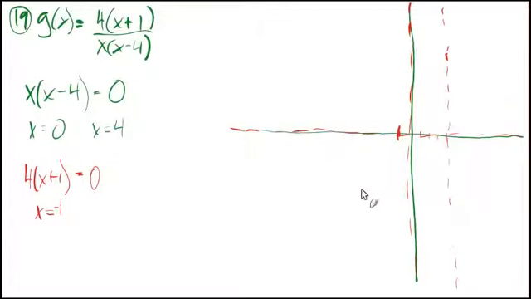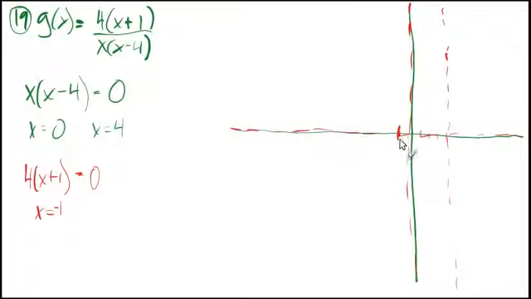Now we could do this without our graphing calculators. For example, and this is the reason why, I want to know if it's going to, maybe this function comes up like this, crosses the x-intercept, comes up a little bit, and then we know it has to approach the horizontal asymptote, so maybe it does that. Or maybe it goes this way. And so we need to know some points.